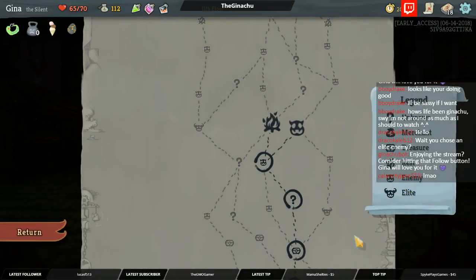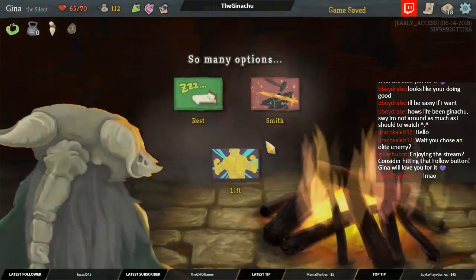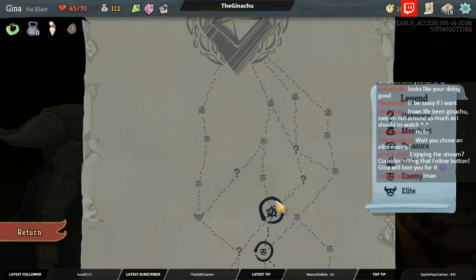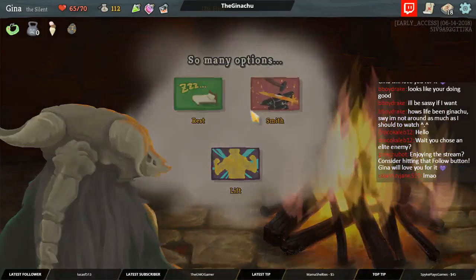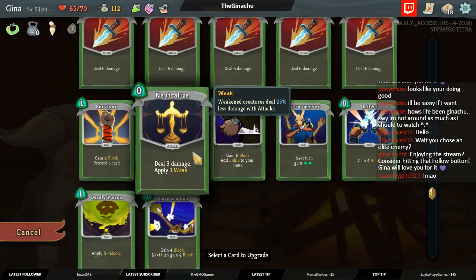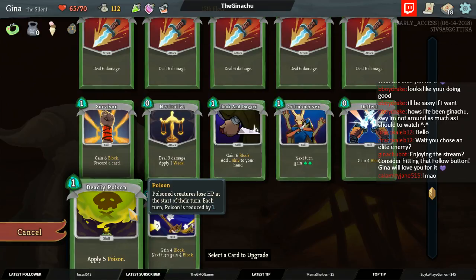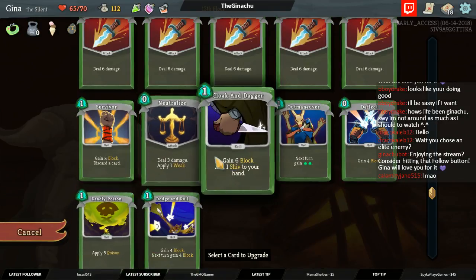I mean, you know. I can go here. I can potentially get there without having another battle. Do I want to smith or do I want to lift? I mean, lifting is pretty nice, but that adds 13 to it. That makes this do like 28 damage altogether.